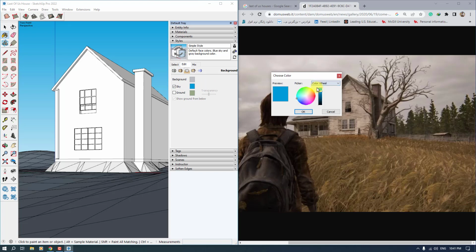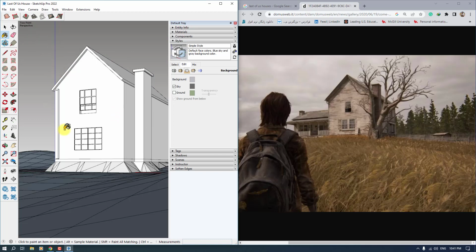I press edit. I can reduce my profile number in here, and now I can click on it, and we have different type of things in here. For example, we have color picker in here, as you can see, but it's not really useful. I'm going to use RGB codes in here. It's about some type of gray color, so I'm going to add 112, 110 and 108 for example, and add it. As you can see, now we have this type of environment in here.